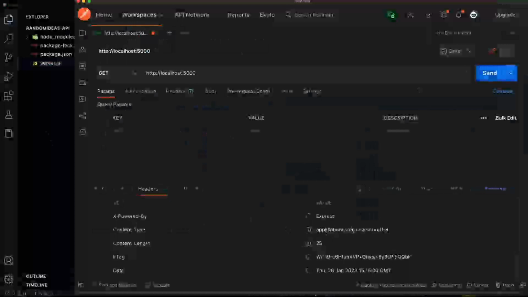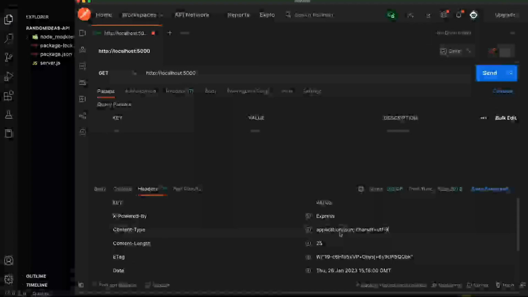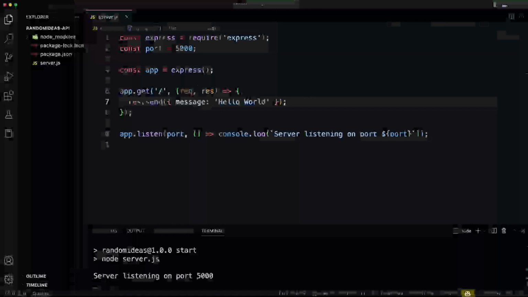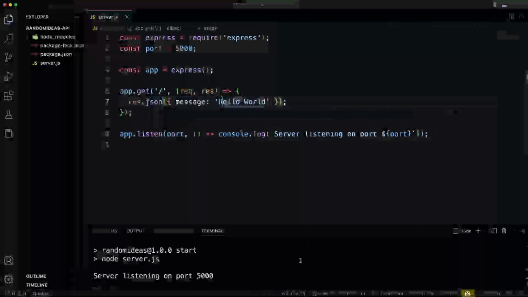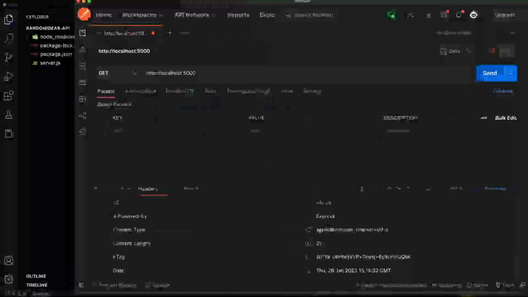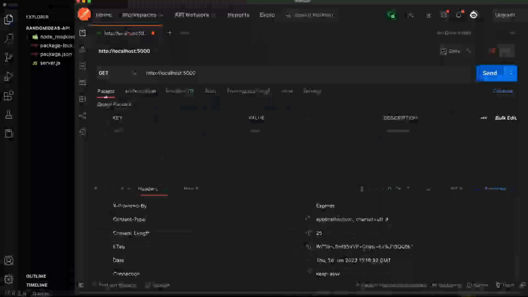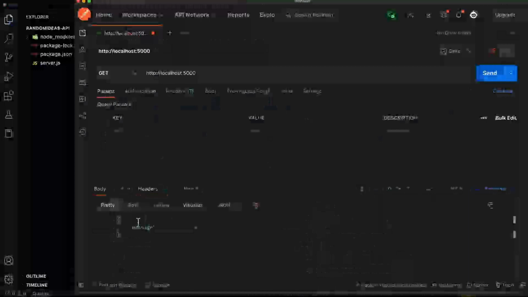So I didn't have to specify that like we did with the HTTP module. I didn't even have to turn it into JSON. I didn't have to do JSON.stringify. I just took a simple JavaScript object and passed it into .send. Now we also have a method called .json, which basically does the same thing. It just expects JSON. So if we restart, we can go back to Postman, send, and you see we get application/JSON for the content type. If we look in the body, we see our JSON response from our server.